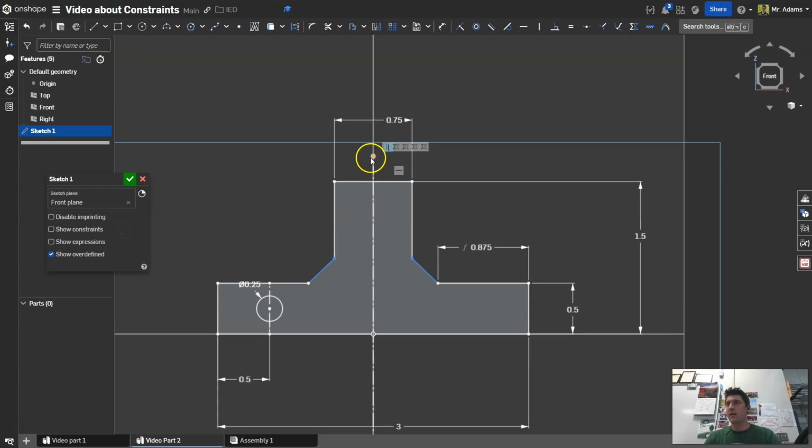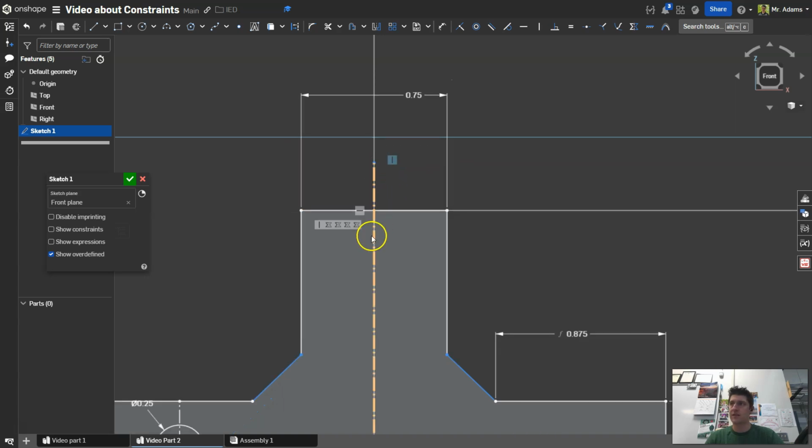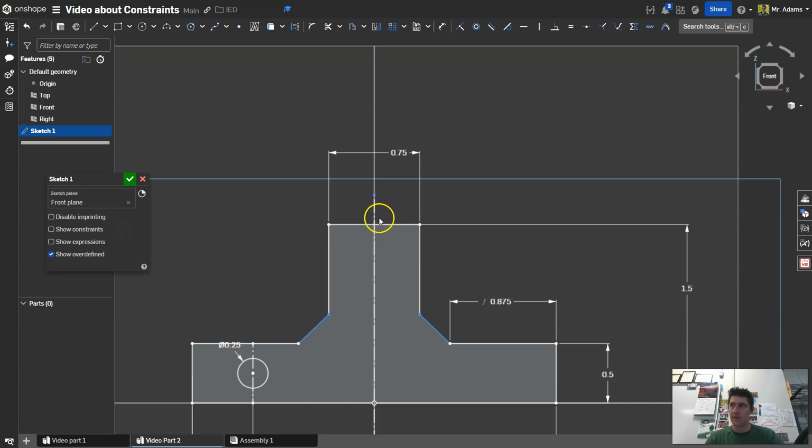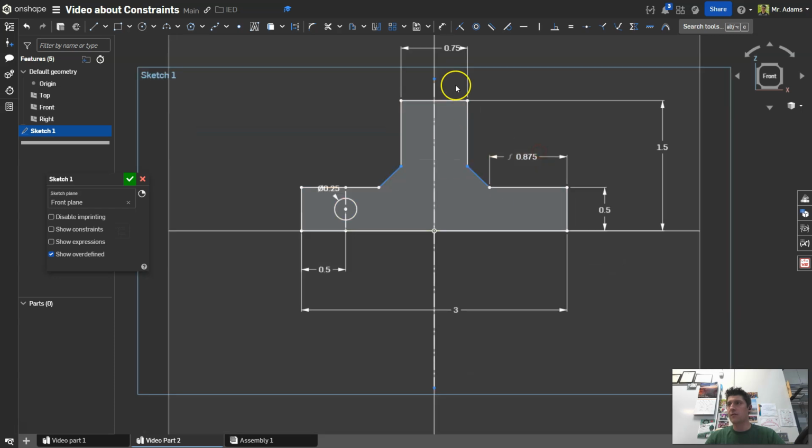By the way, you may have noticed a little blue point up here. This is the end point of our construction line. It is not critical that we define that end point. This line is a reference. The line itself is white, which means that it's fully constrained. Because I'm using dark mode, fully constrained instead of being black is white. But it doesn't matter. So you can leave that as fully blue there. You can leave the end point down here as blue.